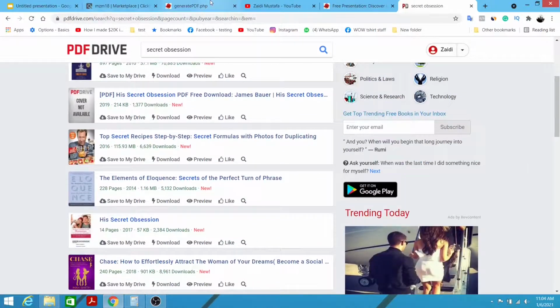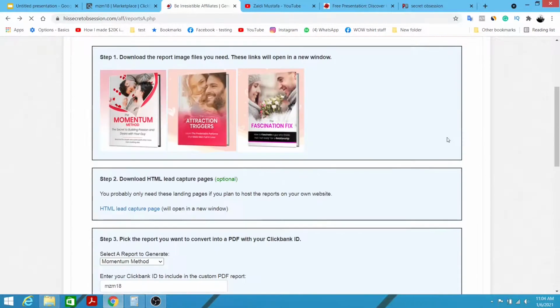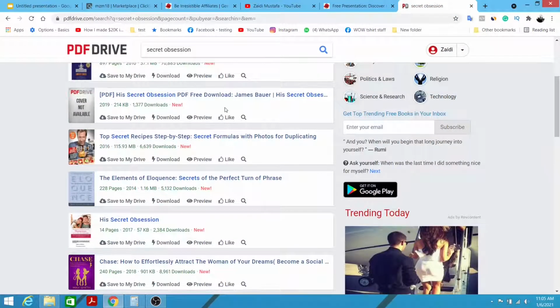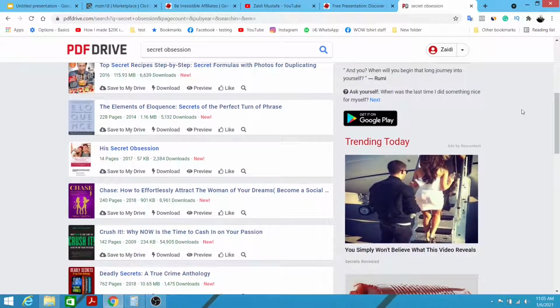As you can see, we have 3 documents here, and you can download as many documents as possible. You can also go to Google and type in PLR download, and you can find a bunch more ebooks related to relationships and dating advice, and then upload as many PDF files as possible. That is your potential earning with this method.